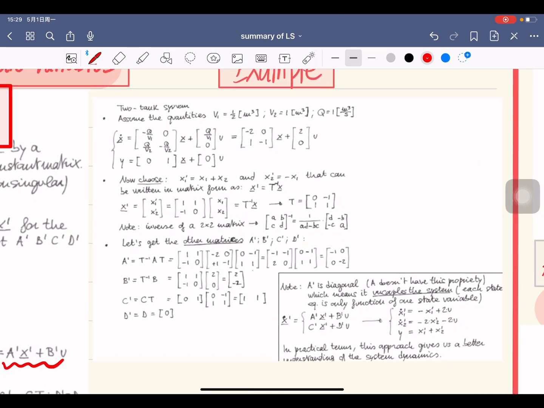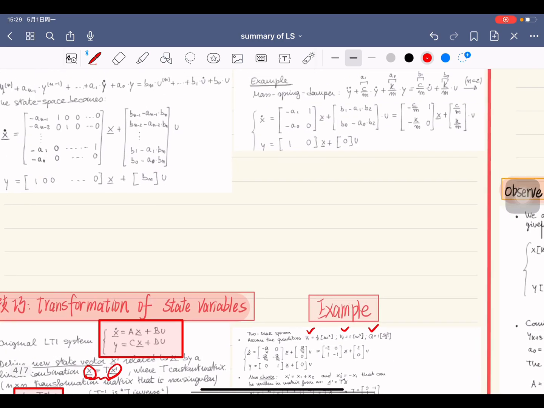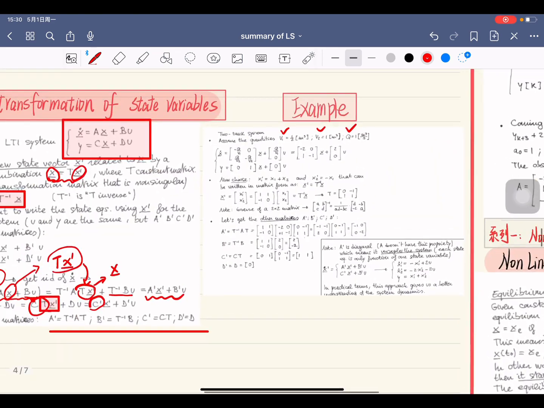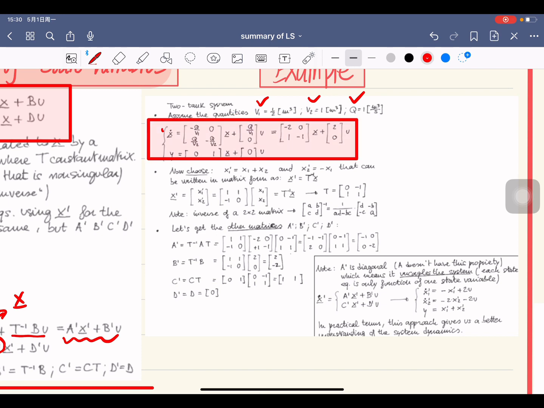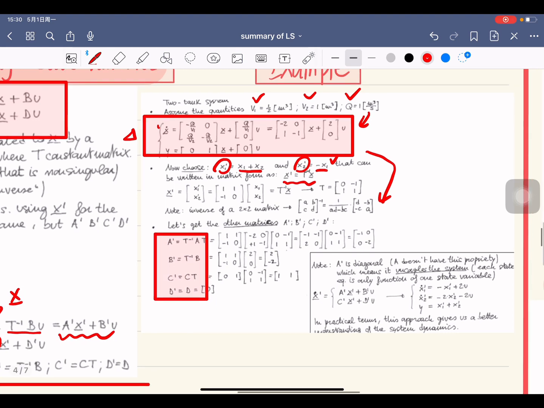Maybe it's a little difficult or not very clear to use it, but let's see the example in the same way. Assume we have variables V1, V2, and the output Q. We can express them as this one. This is the norm, okay? This is not a keyword, but we want to show you the transformation from the original to the new one. So let's choose the new one to equal this one. So using the transformation and the formula we calculated before, we can get all the variables we would like to know.